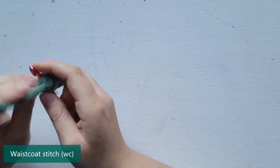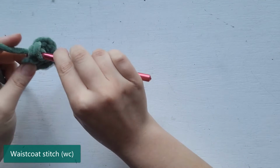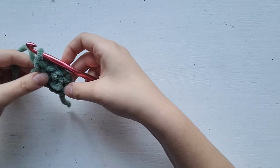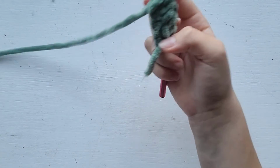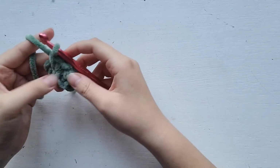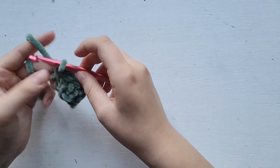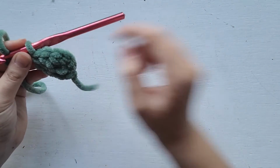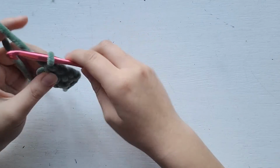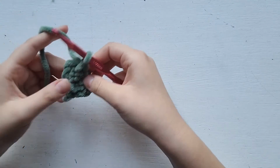So pull through. And little disclaimer, in the second row, of course, it's going to be a little tighter because your work, I guess, thinks that you're doing a single crochet. But don't worry, when you're going to do the next rows, you're not going to even see the difference. And it's not going to be as tight as the first one.